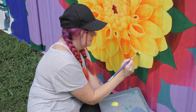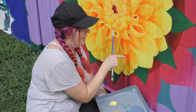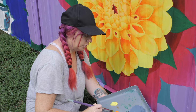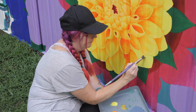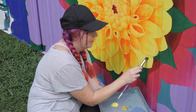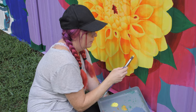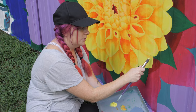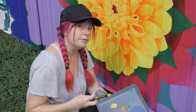Now, the way that I did this was anywhere where I had another petal going on top of this one is where I started throwing in a little bit of shadow. And I did that with the cadmium orange just to deepen that color and give it dimension, right? So this whole area right here has a petal on top of it. And I only had the cadmium orange on the tip of my brush. So you saw, when I drag it through, it almost gives me that perfect gradient that I'm looking for.